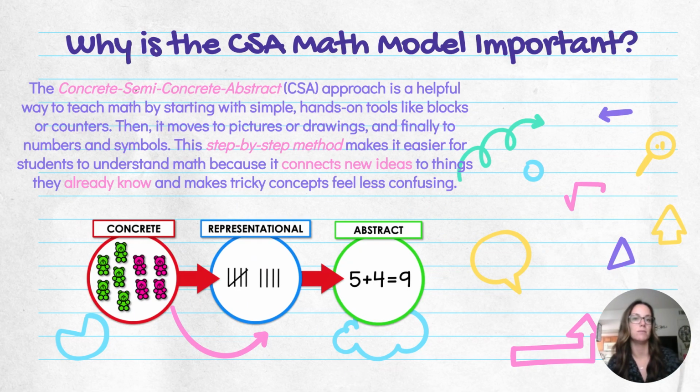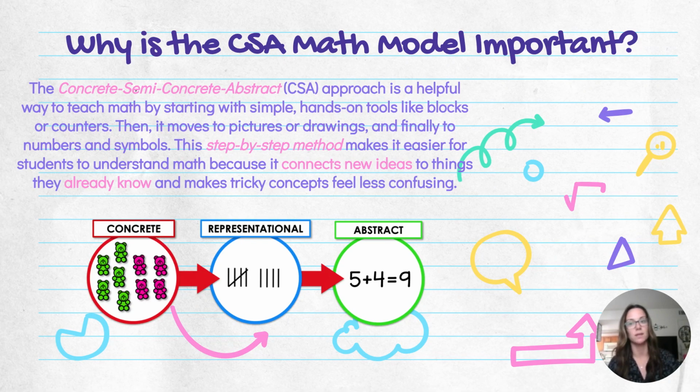Why is the CSA method important? It is really helpful when you're teaching math because you're using hands-on tools and it's step by step. It starts out more simple using the blocks and the counters, and then it moves forward to the pictures, and then finally the numbers and the symbols. And it's a great way to connect new ideas to what the students already know.